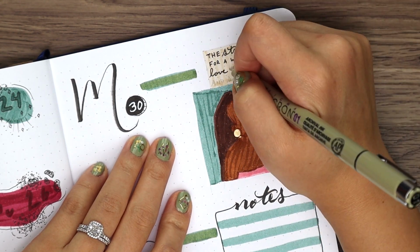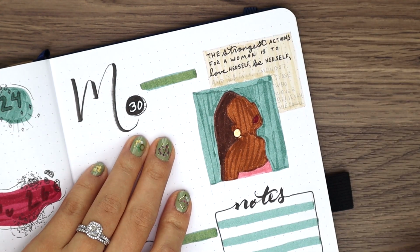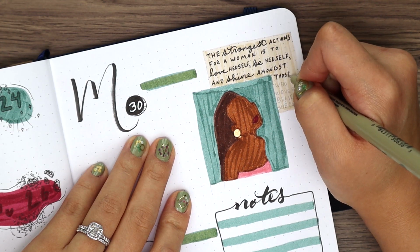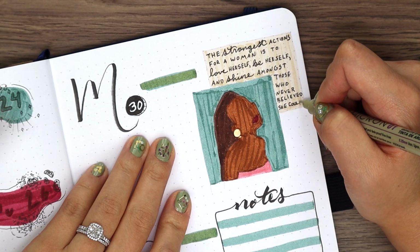Then to add in one final quote, I created another square next to the portrait using a light beige color, and on top I wrote, "The strongest actions for a woman is to love herself, be herself, and shine amongst those who never believed she could."